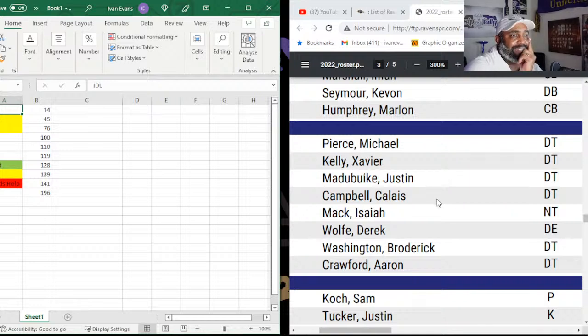Pierce, Matabike, Calais is not bad. They just all got age on them except for Matabike. Then you throw Wolf in there, I don't know how good his back's going to be. And then Roger plays some okay snaps. Mac plays some okay snaps. But Pierce, Matabike, Calais, Wolf, that's not a bad group. It's just they got a lot of age on them. So we're going to go yellow with them also.